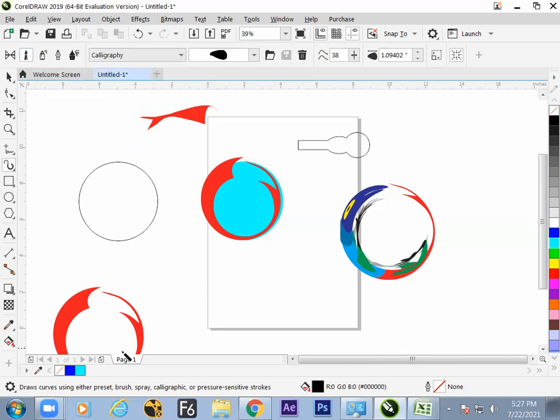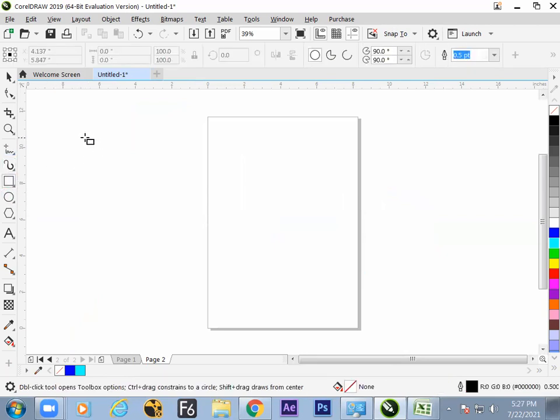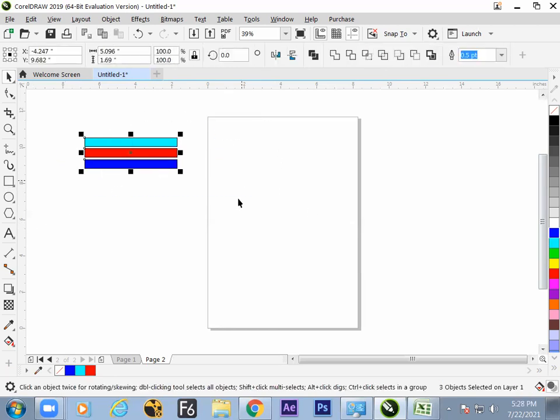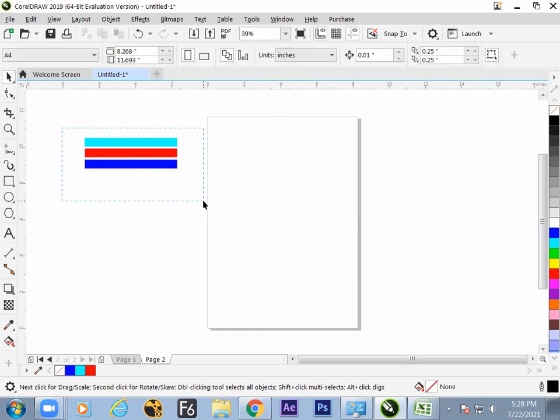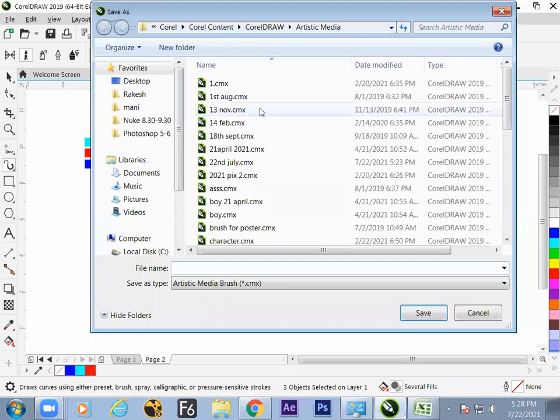Now let's go into the next page. One shape, the second shape with the next color, and the third shape with the other color. And we want to make that into a circle. To make 3 strips in a circular manner takes more time, getting smaller, bigger and all. So what we can do is get the stroke done. Now switch to the artistic media and save it. Try.